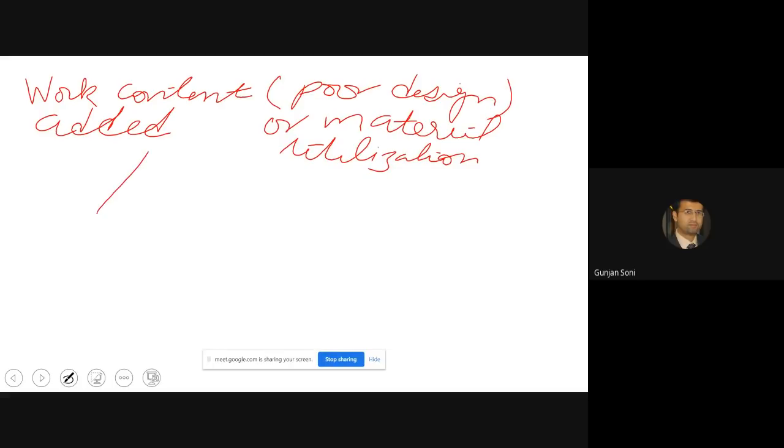It can be because of three things. I think we can further classify it. It's poor design, I'll write PD, and frequent design changes.